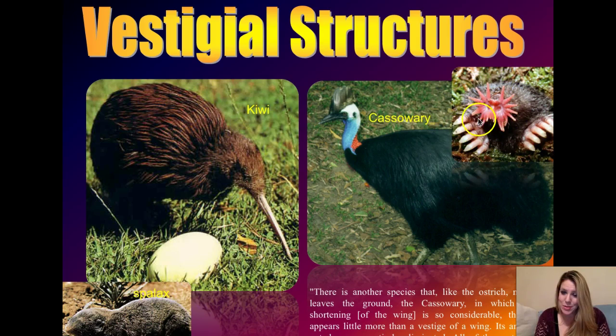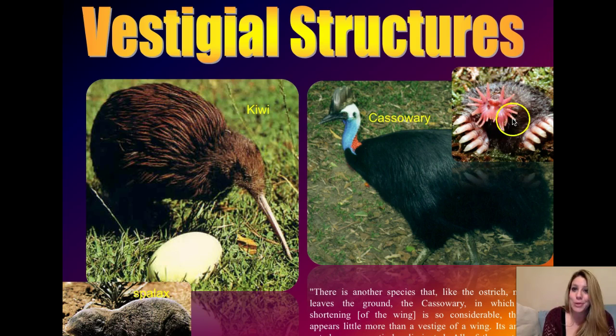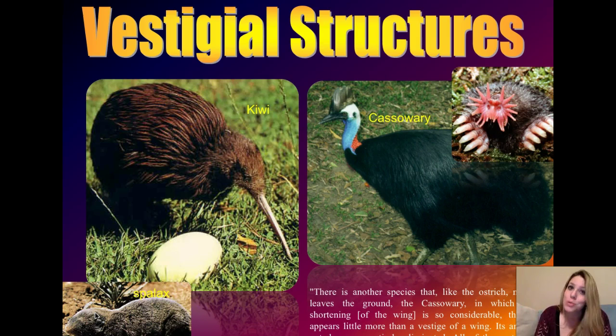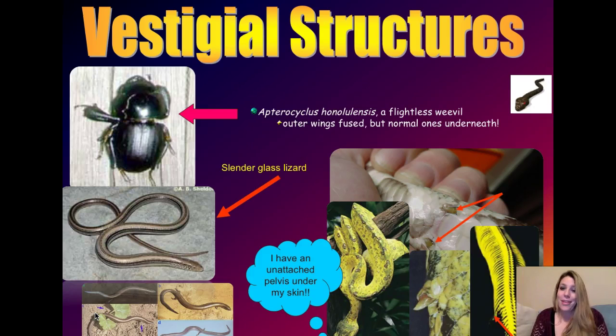The star-nosed mole is another favorite. That star is his nose, and those are his claws. He lives underground where there's no light, so his eyes have become vestigial — he's practically blind and doesn't need eyesight. Instead, he's put that energy into an awesome nose and awesome claws. The same is true of most moles: their eyes have become very reduced and they've pretty much lost their eyesight because it's dark underground, and they need other things like good smell instead.